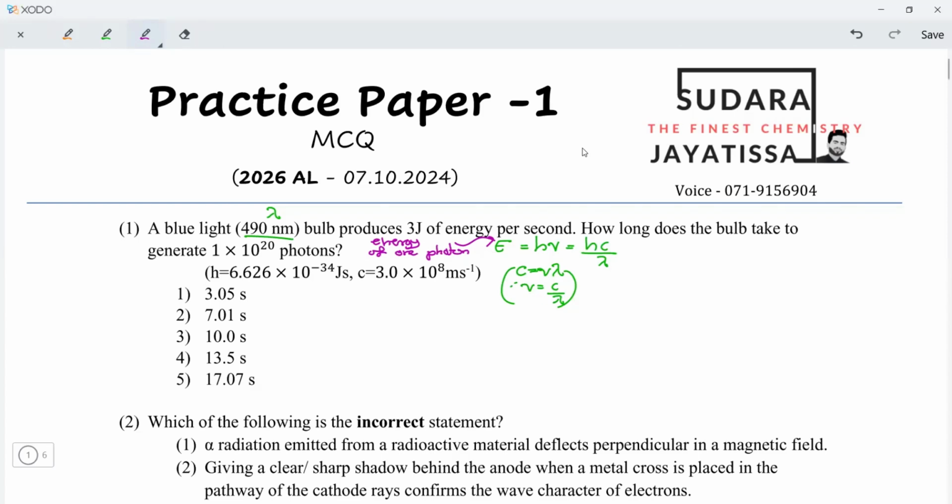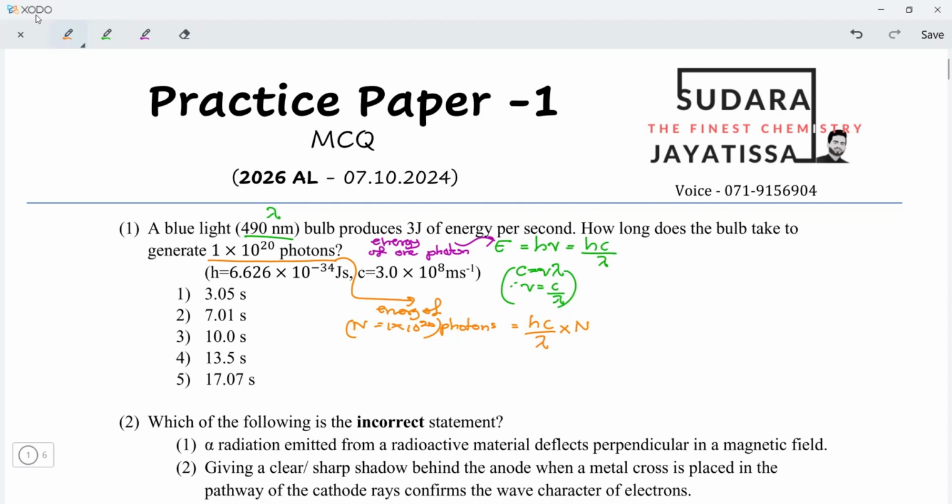The next thing is, they are not asking just for 1 photon, right? They are asking about this number of photons, 1 into 10 to the power 20 photons. So we can think about how to relate that value. Now we can find the energy of 1 into 10 to the power 20 photons. It's a very large number. Let's say that number is equal to capital N. What should we do? We have to multiply the energy of 1 photon by that particular number. If you know the energy of 1 photon, you can find the energy of 10 to the power 20 photons by just multiplying. It's very simple maths, right? That's the total energy.